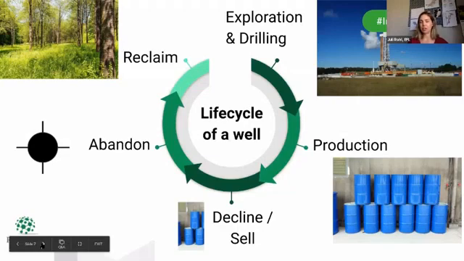Then you get into the production aspect, which is where the money's made. That's where you're making back your money. Over time, wells start producing less and less product, which means they start becoming uneconomic. Largely, this happens fairly quickly for some companies that have large overheads. Typically, especially in Alberta, when a well or a field has declined to a point where it's no longer profitable for a company, they'll sell it to an often smaller company that has a lower overhead and can squeeze the last remaining production out of it.